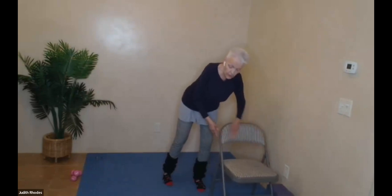I'm going to take the chair off to one side. A lot of these moves can be done sitting in the chair if you have trouble standing for long periods. A lot of them can be done in the chair. We'll do some sitting, some standing, using the chair as a prop.